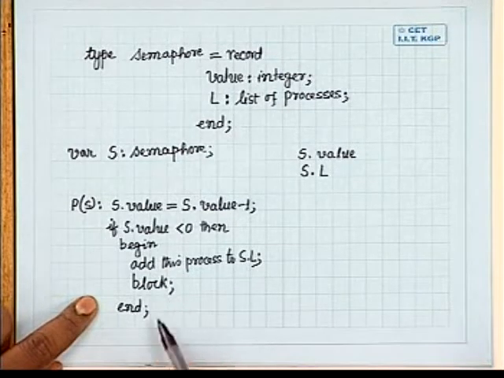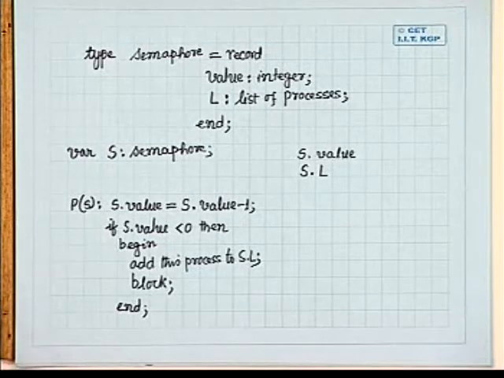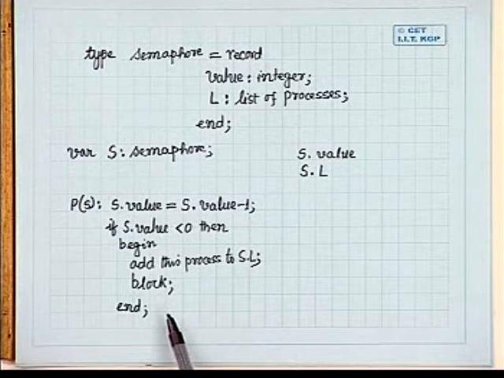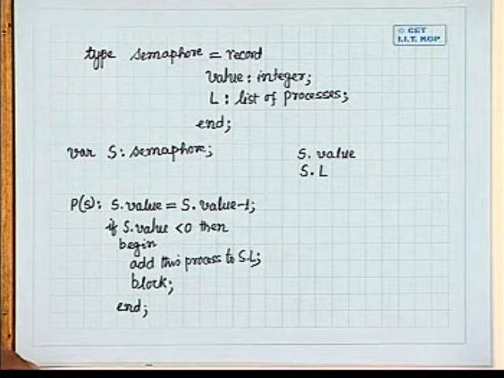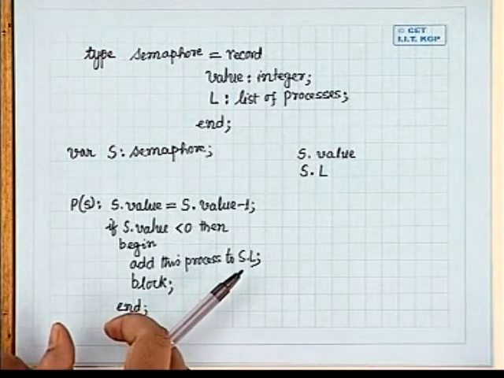Once the process is in the wait state, it cannot wake up by itself. So I must have some mechanism which will remove the process from s.l and wake it up. That means it will put the process from the wait state back into the ready state. Once it goes into the ready state, it will compete for the CPU time.